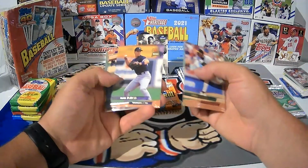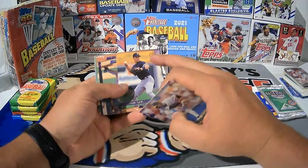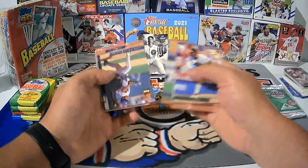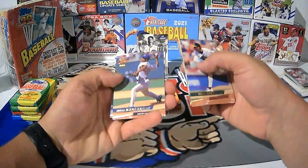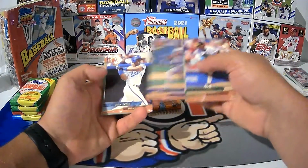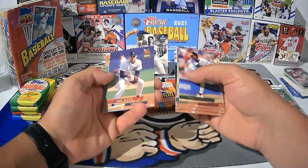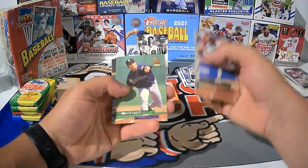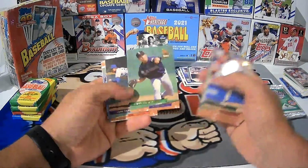Mark Guthrie, Russ Davis. I did like the Ultras because it did write rookie up in the corner, like, hey, this is a rookie card. Pay attention. Another rookie card. I'm not even gonna try to pronounce his name. Felix Jose. There's Greg Gore. Here's another rookie card. This is Mike Hampton. Mike Hampton rookie card, huh?